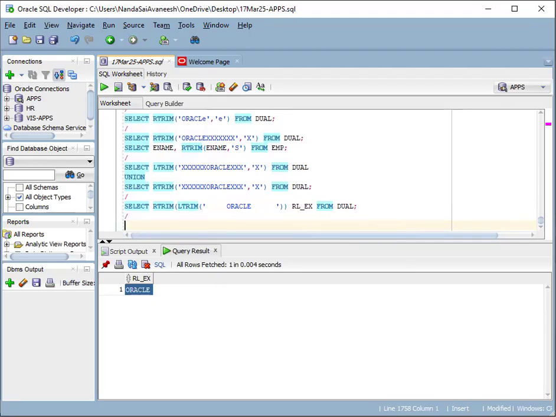One more example for this. Select right trim of left trim of right trim of, with stars before this string and after the string also. I am saying remove the star from this string.